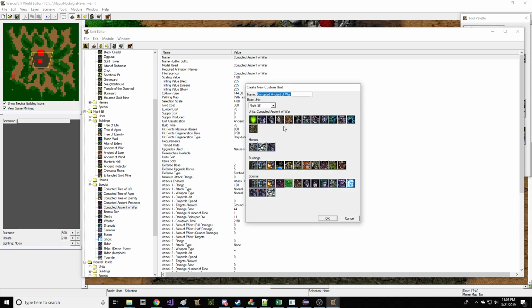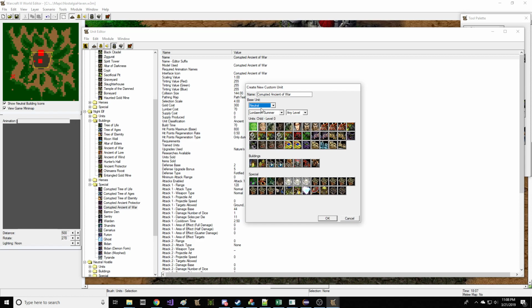I'm not even sure if I can find the Corrupted Moonwell. Where do they put it these days? Did that even exist? Is this a Frozen Throne memory? Am I jumping the hoop here? I think there was a Corrupted Moon. It would be in Fellwood, right? As a neutral building in Fellwood. Yeah, here we go. Corrupted Moonwell.